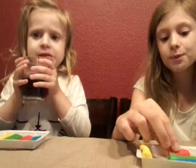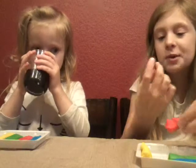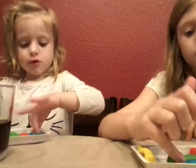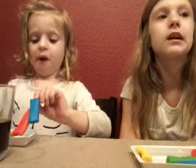Okay, we're getting back to it. Try it. Do you like it? The red one is kind of a weird flavor. But these are really sticky. I don't know why. The red is kind of weird, but I've been snacking on the red. So the red is supposed to be strawberry. And the green is supposed to be apple. The blue is supposed to be blueberry. Even though everything is in Mexican. Wait, it's in Mexican, right? I don't know. I'm confused.